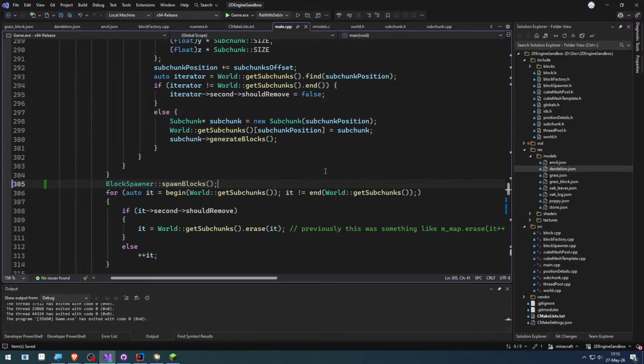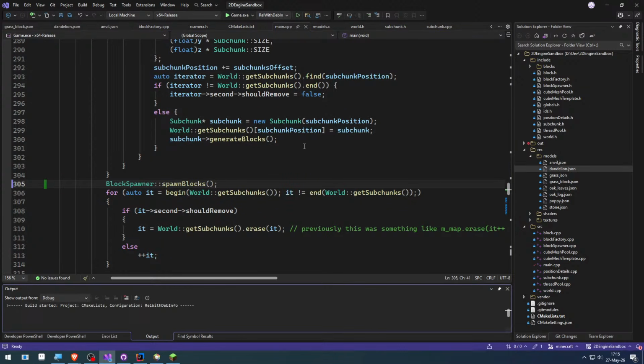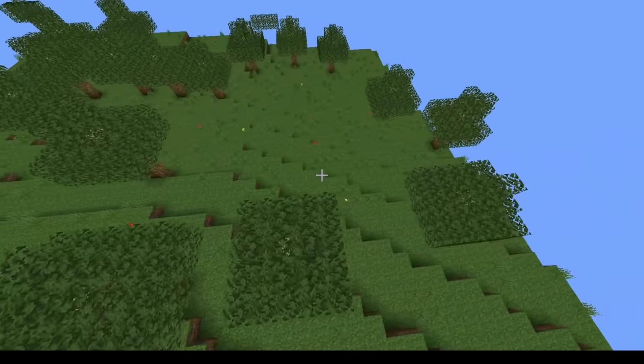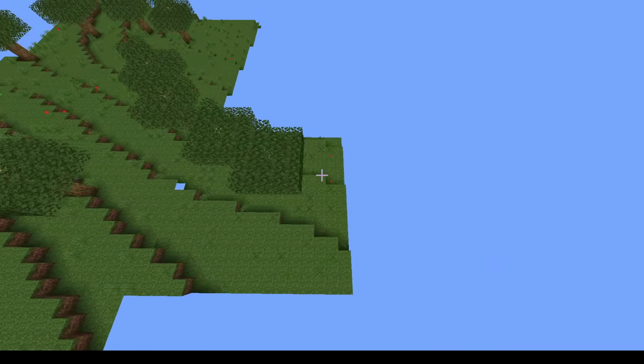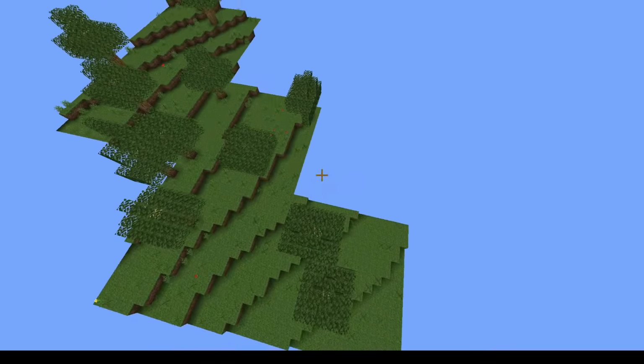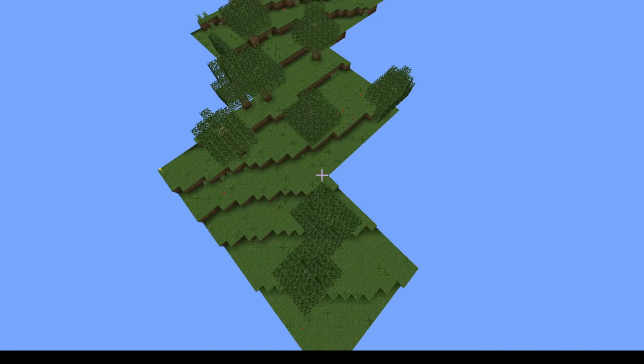Spawn blocks. They should spawn the trees. Yeah. Now we have the trees. Now we have the trees as well. And we need to increase the render distance.